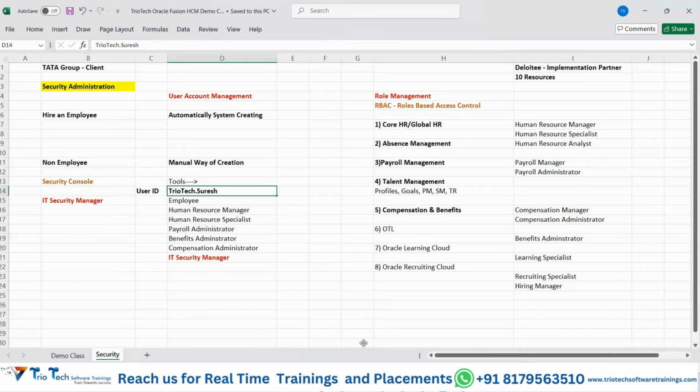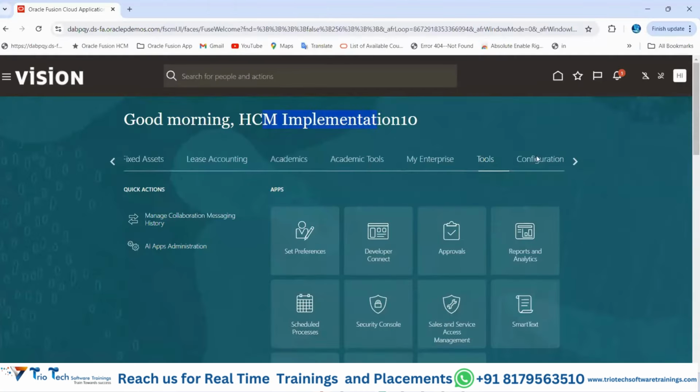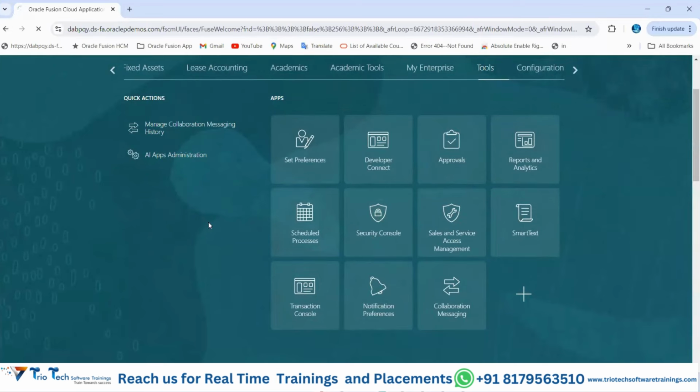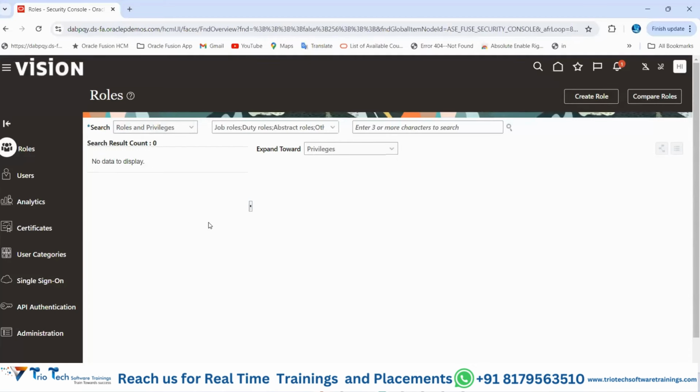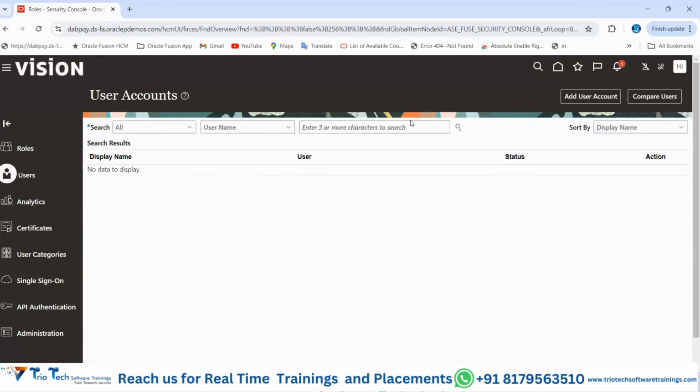Now as an admin, I'm going to Tools, Security Console. If you want to do any updates to an existing user, HRs or admins can come to User Accounts and search for that user. He is the user, TrioTech Suresh.